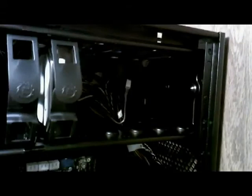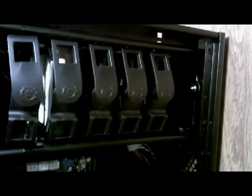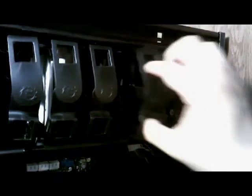Alright. Now, as you can see, you have your hot swap bay still available. And you have your hard drive in. And you still have room for 4 more internal hard drives. You can add an SSD, another couple single terabytes, maybe put in some more terabytes or whatever else that you would like to put in there. But it's just very easy and simple to take out and add your hard drives.